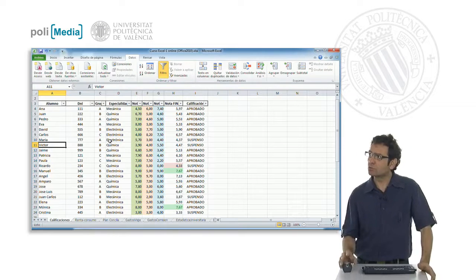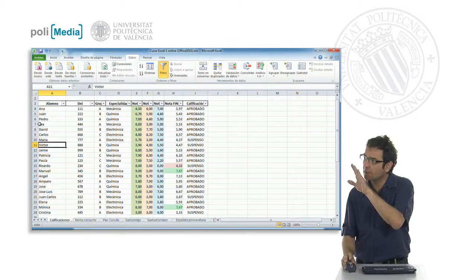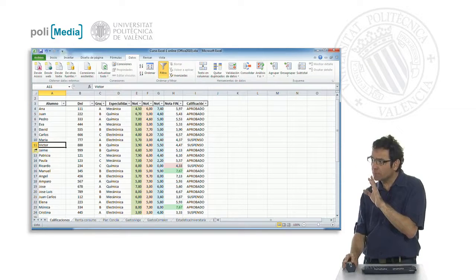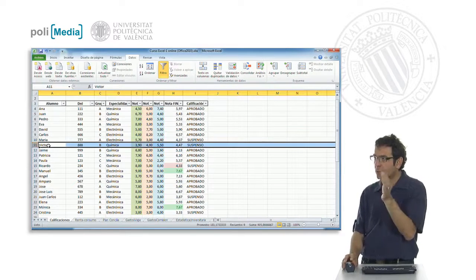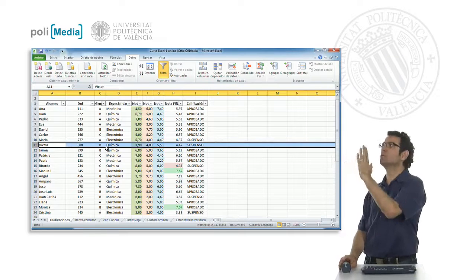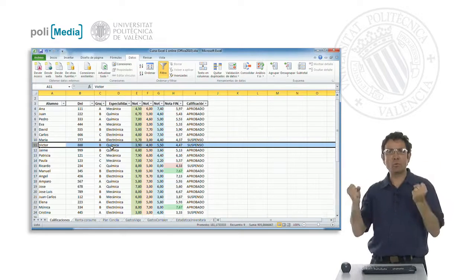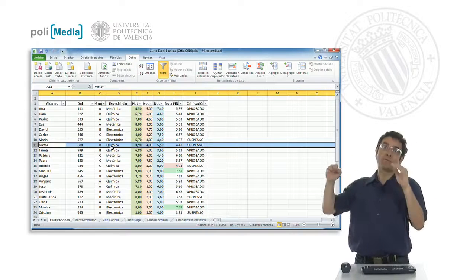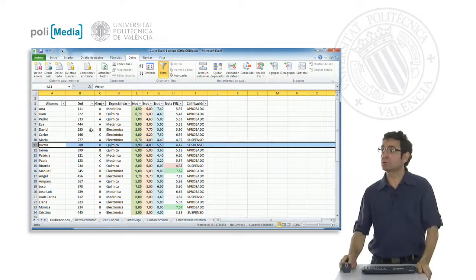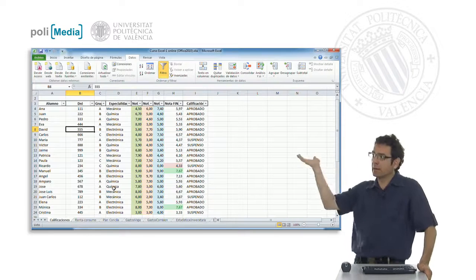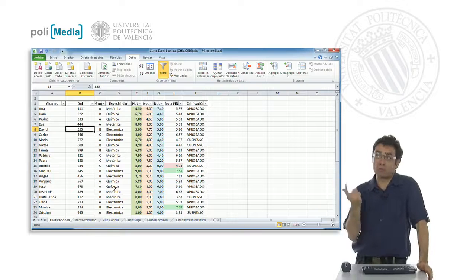It is very important to know that when I have a data table like this one, each record, for example this person Victor, this is his passport, this is his specialty, these are his scores, that is, the whole record is an entity that has to work as a whole. This logically is the case because the data in each row correspond to the data of a record.